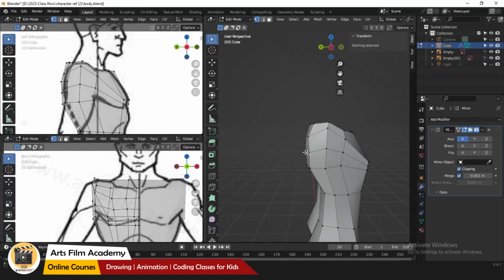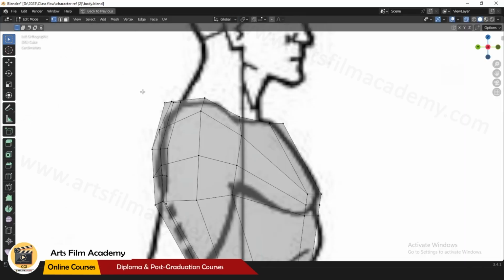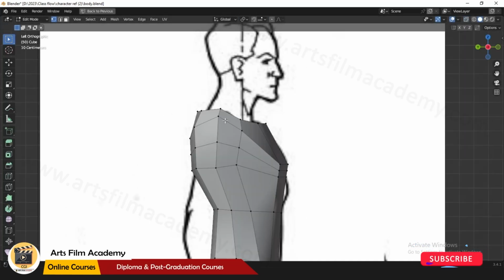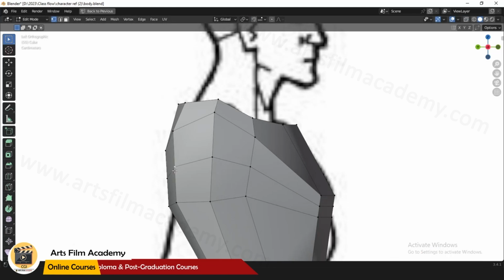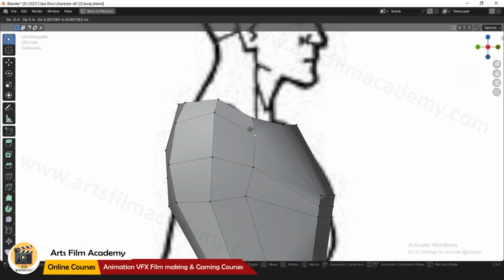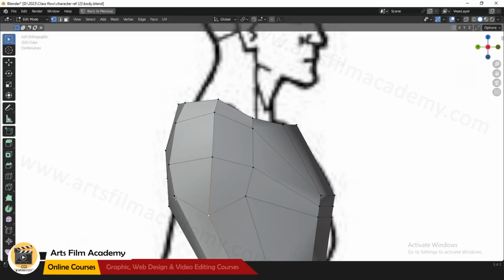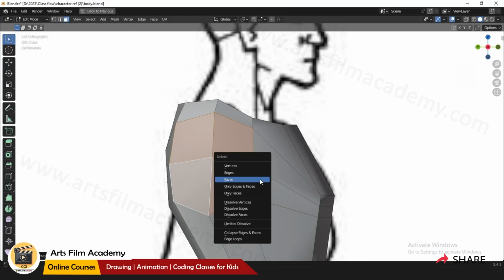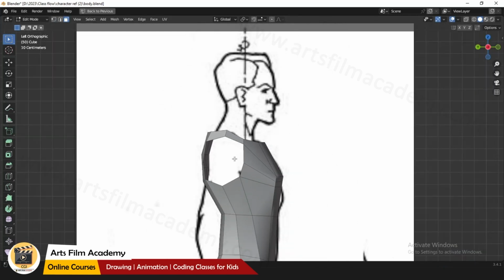Why we require that in between? Because next you want to extrude the hand, no? That one you will do it by yourself, right? That is your assignment task we want to try. Okay, so now let's make neat round so that later on we can delete this area and we can take forward for extruding the hand. So now let's go to the poly mode, select this and delete. But later on we can take this for extruding.